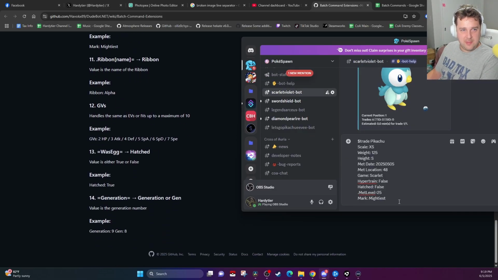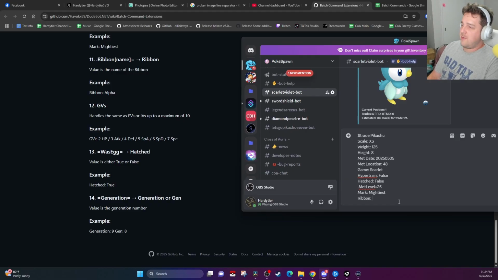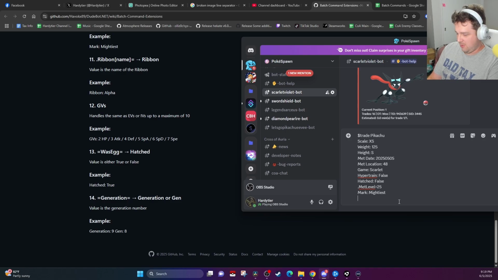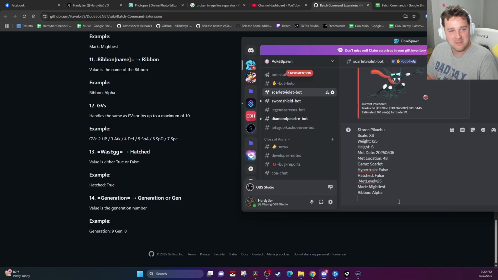Ribbons. Oh man, ribbons. I don't know. I've never been one to use the bot to its fullest, so this is more a you guys thing than me, but I guess alpha's a ribbon. Alpha still also exists like this, though. Like, Alpha, yes, if you were using Legends Arceus. And I think because I have the thing turned off for home transfers, you wouldn't be able to just do ribbon alpha like that, because if it doesn't have a home tracker, then it can't have the alpha ribbon. I don't actually know. Use this however you figure it out, okay?